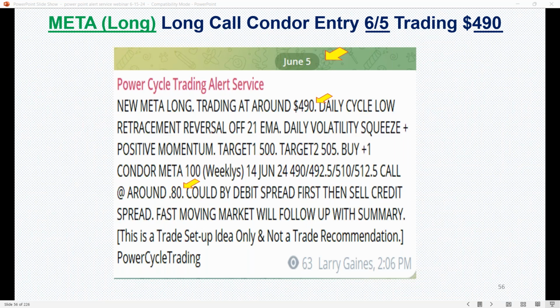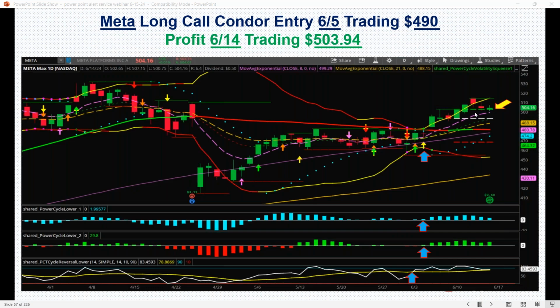All right, so this turned out to be a great trade, depending on whether you stayed with the trade or got out. I got out of this trade a little early, but a lot of the members did stay in it. I just wanted to show you the trade. It was just a great trade. Here it was in that volatility squeeze. You see those dots, a really tight pattern right there.